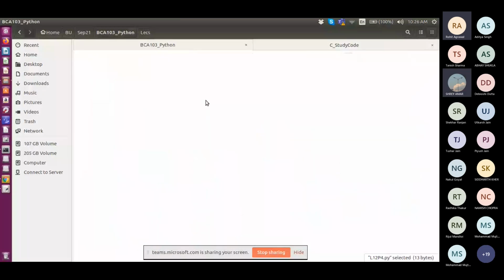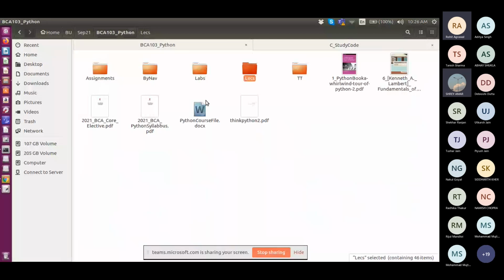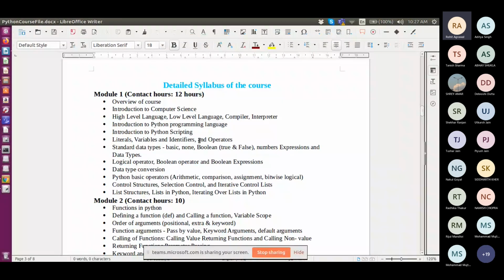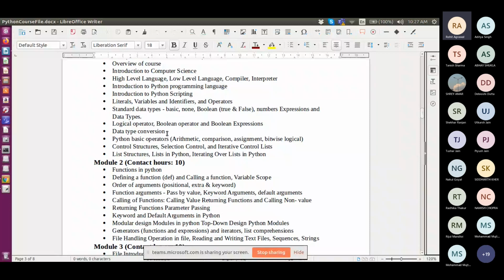See, this is your Python syllabus. We are having these modules. First is course overview, introduction, computer science, high level, introduction to Python, scripting, literals, variable identifier, operators, ठीक है, data type, boolean we have discussed, logical operators we have discussed, data type conversion, arithmetic operation, comparison, if else loop, list, we have discussed.